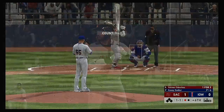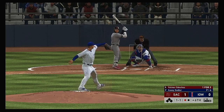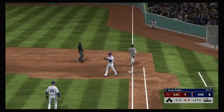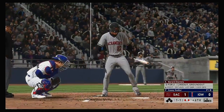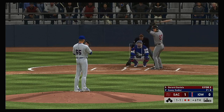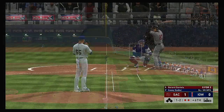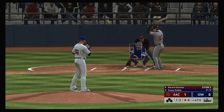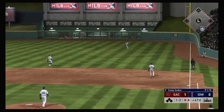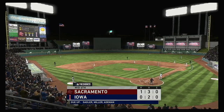Ready once again, Yomer Sanchez — one for two with a base hit back in the first inning. A 1-1 home. Now a little dribbler here off to the right side of the mound. Throw on to first — two gone. Digging in once again, Gerard Daniels. Ripped down the first base line but it'll get fouled — a ball and two strikes. Hit the other way out toward right field, and he'll get there in plenty of time to put this one away. And that ends the inning.